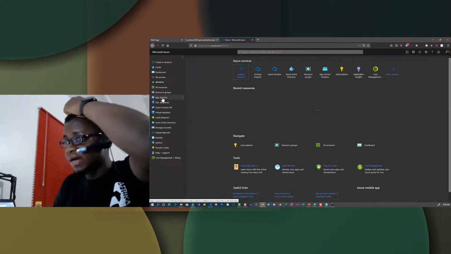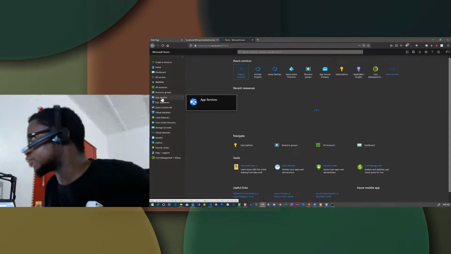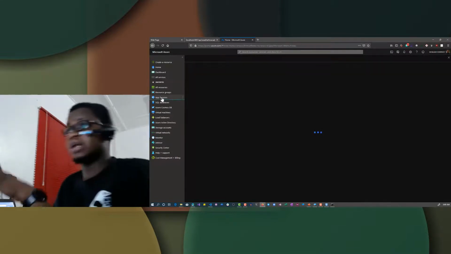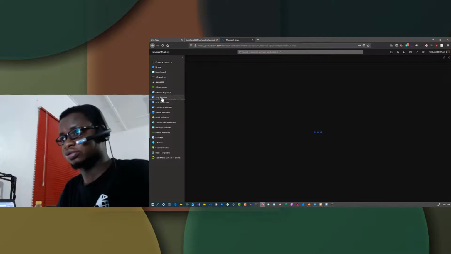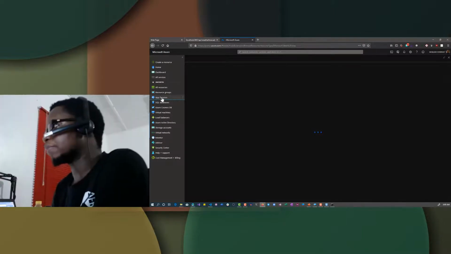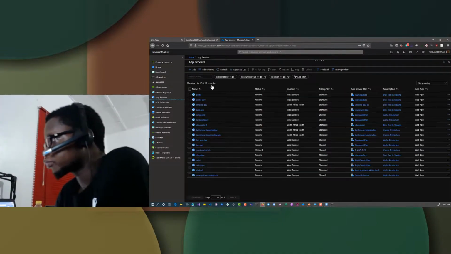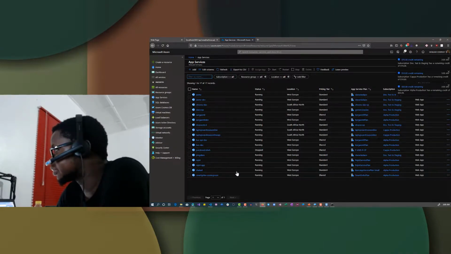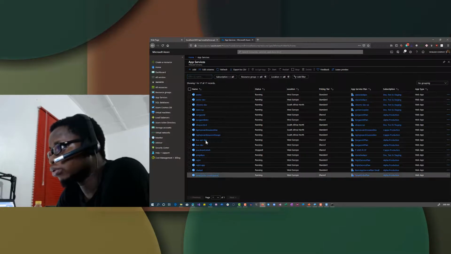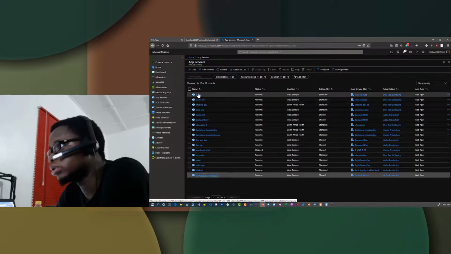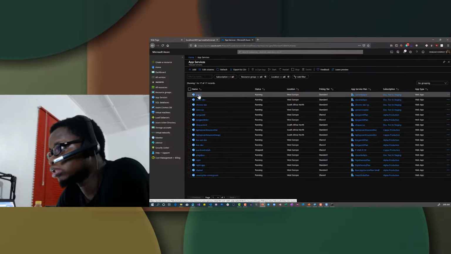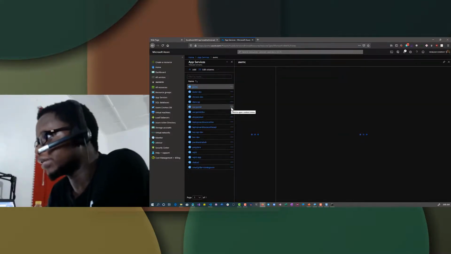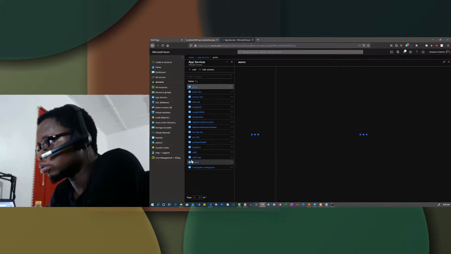So hosting in Azure, if I were to host stuff, I would go to the app services section. Now this is not an Azure series, it's just to show you a kind of web application I have running. I have 17 web applications running here. You can see them all up in here. So let me actually show you this one. Yep, this one. This website was written in ASP.NET Core.